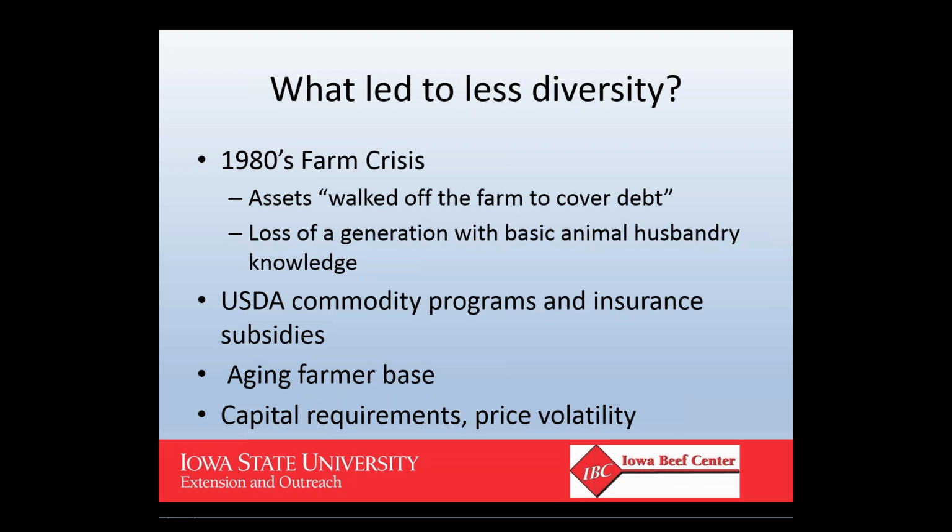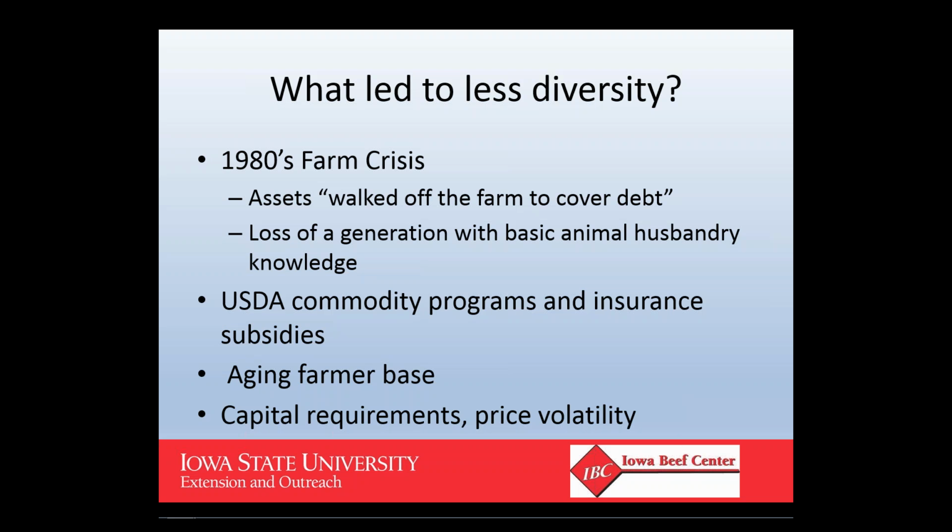And it's hard to get some of that livestock back. The other issue is loss of the generation of basic animal husbandry. So all of a sudden we had these people, unfortunately including me, who were in their 20s and 30s, and if they stopped doing it, then it didn't translate on to the next generation because they weren't raising livestock anymore. So we had a gap, not only on who's got the livestock, but also on knowledge.